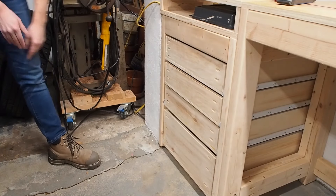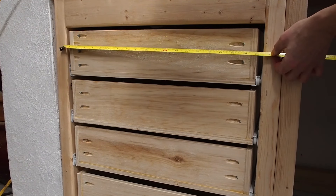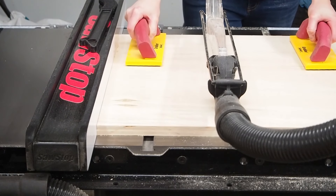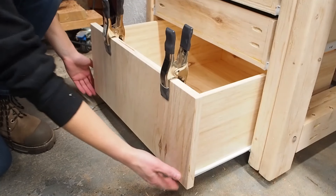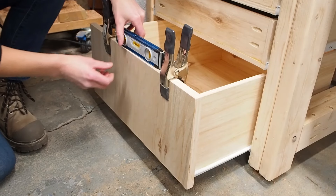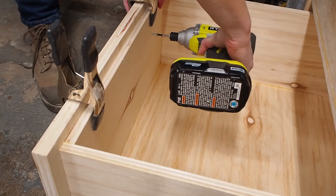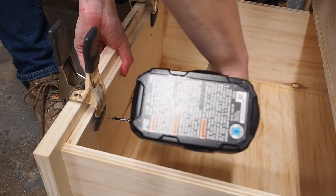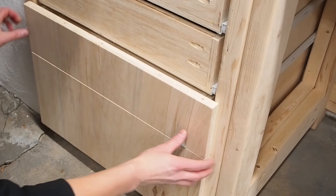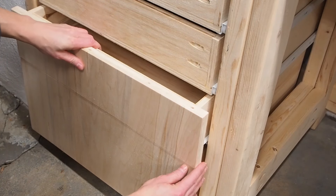With all my drawer boxes made, I can move on to making the drawer fronts. My opening is 20 inches, so I'm going to allow for a half-inch overhang on each side and make the fronts 21 inches. I started with the bottom drawer and measured the height so it would sit just below the drawer above without interfering. I cut the fronts out of three-quarter-inch plywood and used some spring clamps to hold the front in place, adjusted it until it was centered and the bottom was flush with the drawer box, then checked for level. Once I was happy with it, I drilled some shallow pilot holes making sure not to go all the way through, then secured the drawer front with some screws from inside. I repeated the same process working my way up through the drawers, using washers as spacers between the drawer fronts. It helps to pull out the drawer slightly so you can hold it in position and check the alignment with the bottom drawer.